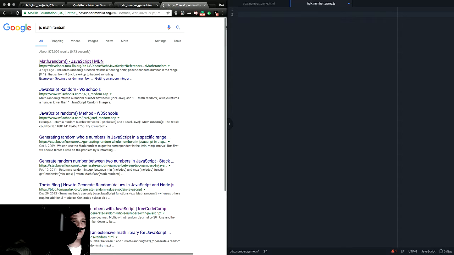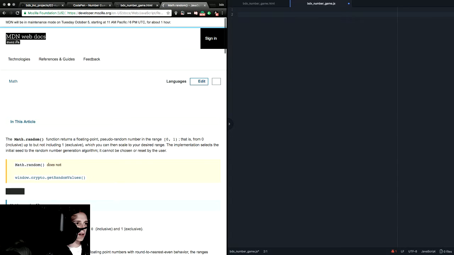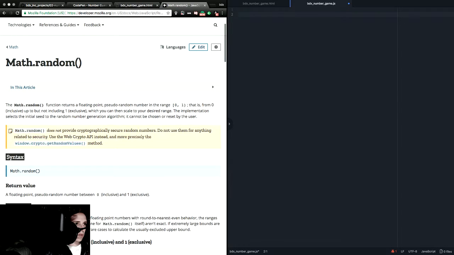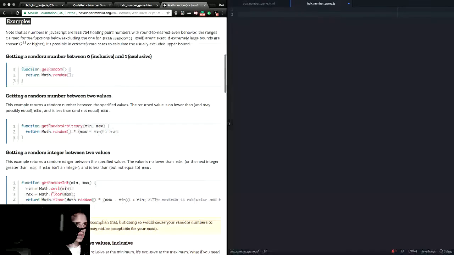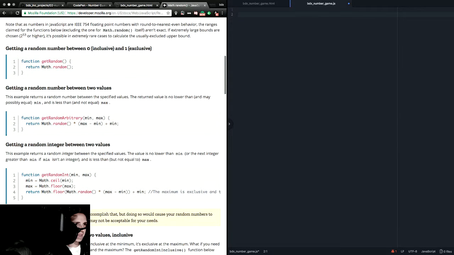MDN. Nice. Exactly what we were hoping for. So math.random functions return a floating point number in the range of 0 to 1, not including 1. Function get random, return math.random. It can include 0, but it excludes 1, so it'll only ever get to 0.999999.